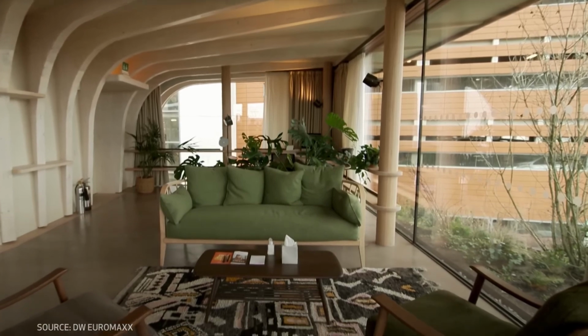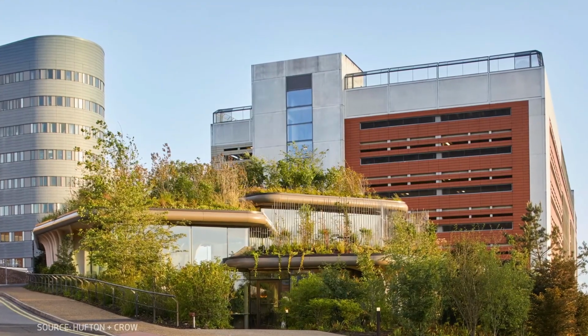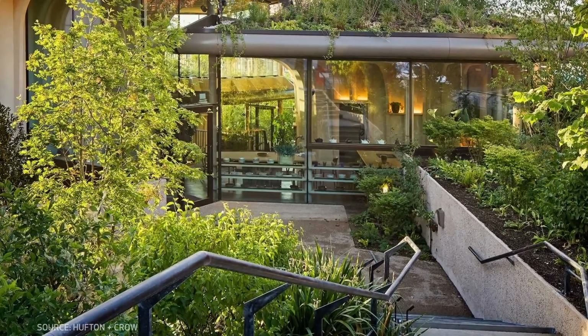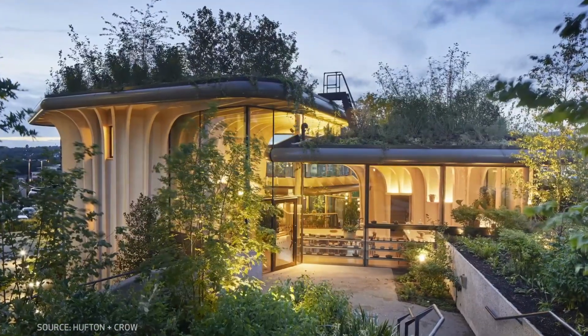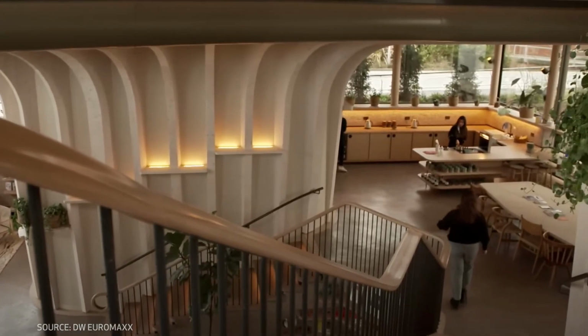Natural materials and soft lighting create a cozy ambience inside. Porous lime plaster helps regulate the humidity levels to counter the effects of natural ventilation. From every indoor standpoint, there are views of the verdant landscape encircling the building. Even its roof makes a lush biophilic statement, taking after the English countryside. All in all, the premises are home to some 17,000 plants. 97% of patients have said that visiting a Maggie's centre has helped them cope with stress.